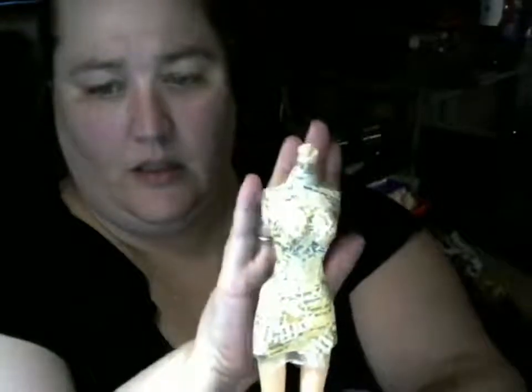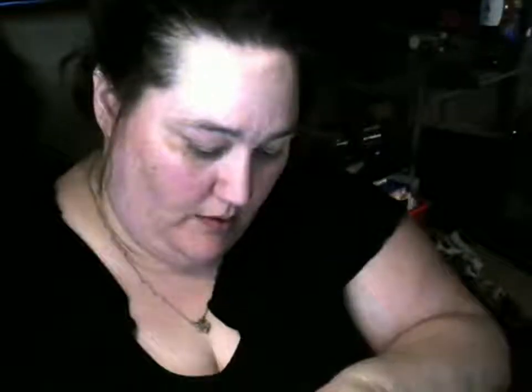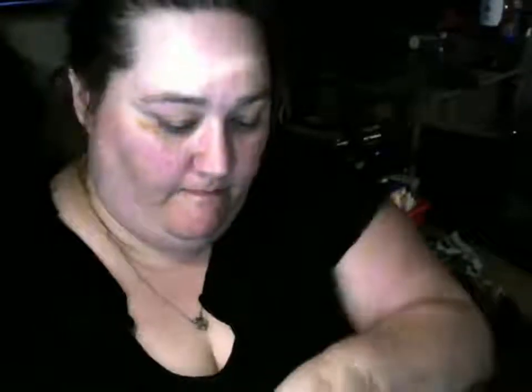So, my dress form is nice and hard. So, we're going to attempt to cut her off, and not with that. I'm going to use my X-Acto knife. Let's see how this works. I think, yeah, I can do there. I'm not the most graceful, so I'm trying to go slow. Oh, hey, I think I did it.